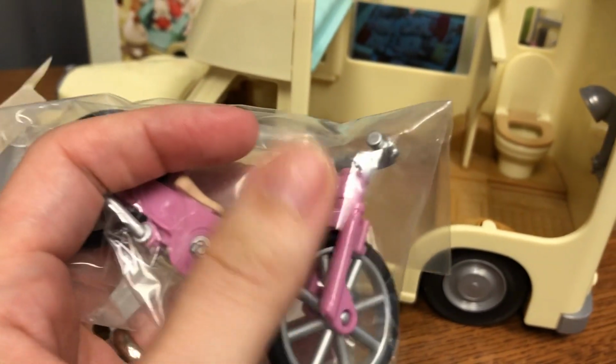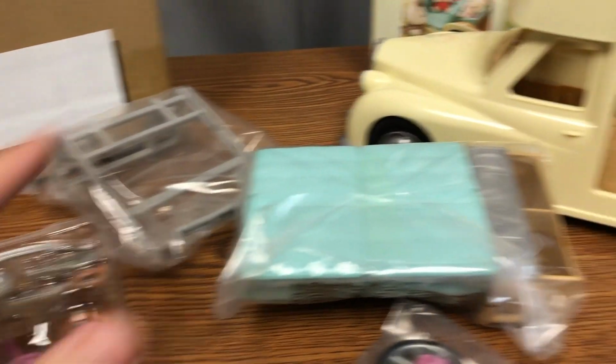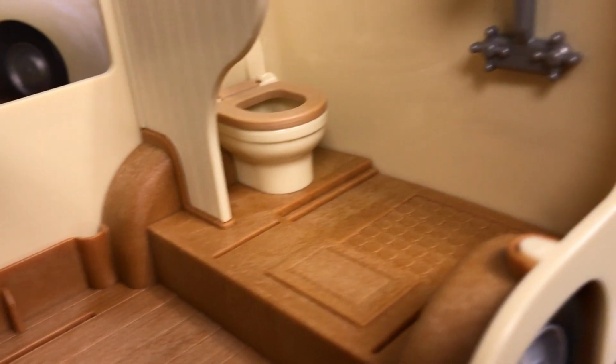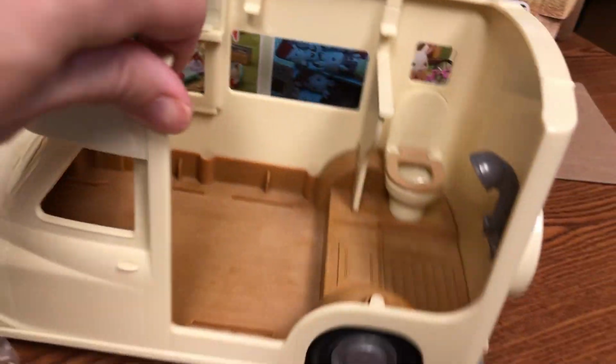All right, here's the bicycle. So cool. This was one of the main selling points of this set for me, getting this bicycle with it. All right, well, I'm gonna open up all of these bags and I'll be right back. It's a cool toilet. I love little miniature bathrooms. All right, I'll be right back.